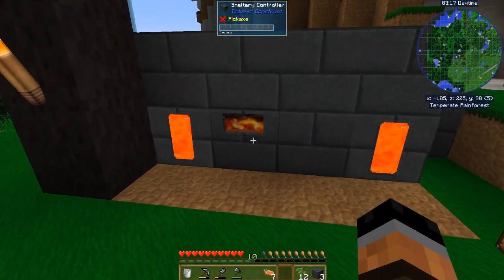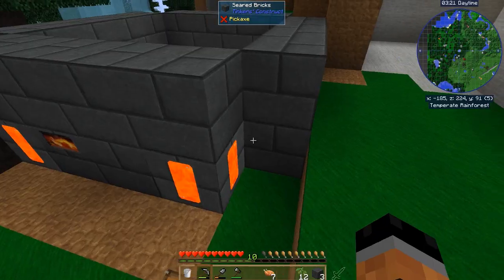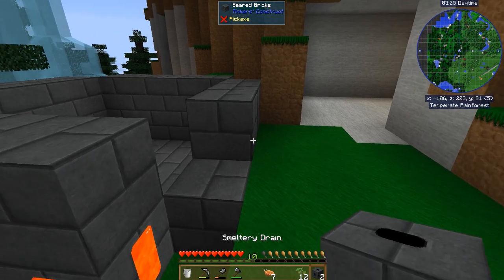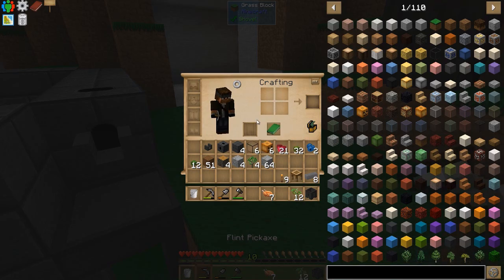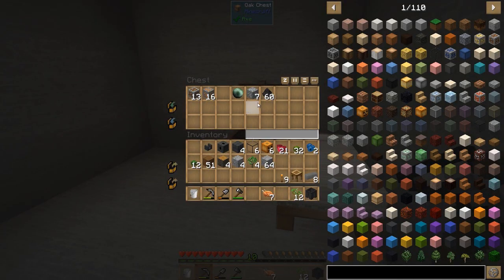But we're going to place our second seared tank on the side, just kind of make it look nice. All right, so there we go. Now, I'm also going to go ahead and remove this side. We're going to place a smeltery drain here, the faucet, and underneath our casting table. So now we are actually ready to go and to start making some molten metal.